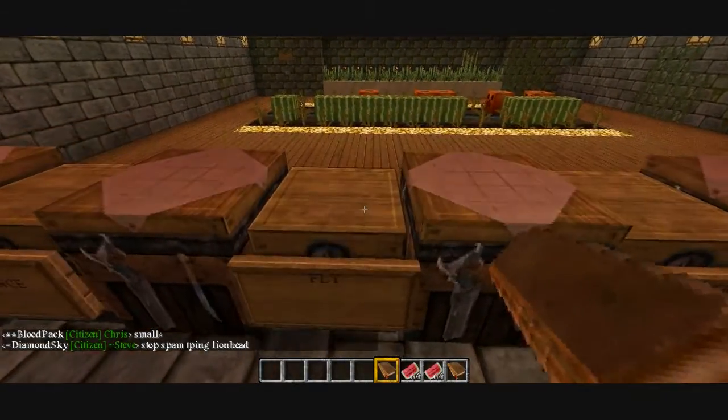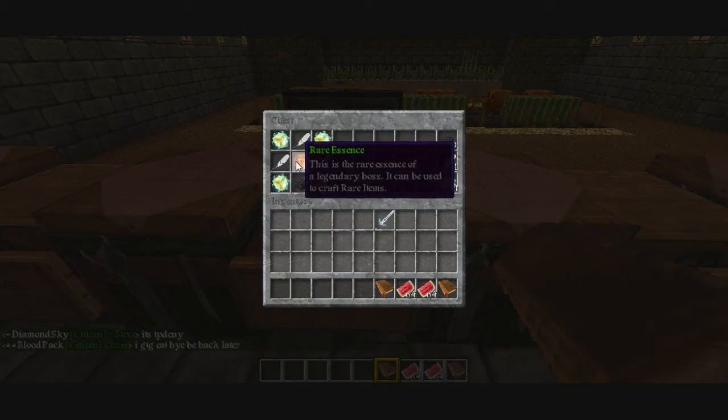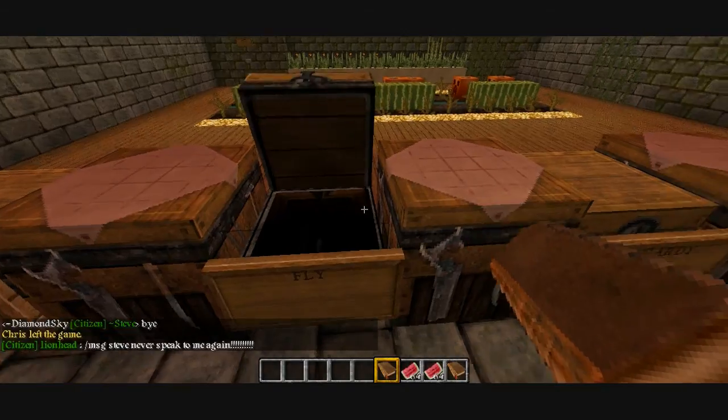Fly. That's nether star, feather, nether star, feather, dragon egg. So this is quite complicated to get. Rare essence in the middle as usual, and you put it on boots, and then you can fly, but it costs you food to fly, as do most of the recipes on it. Okay, what's the next one?